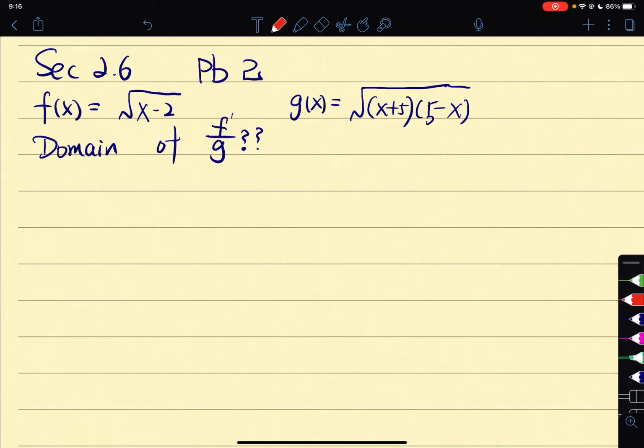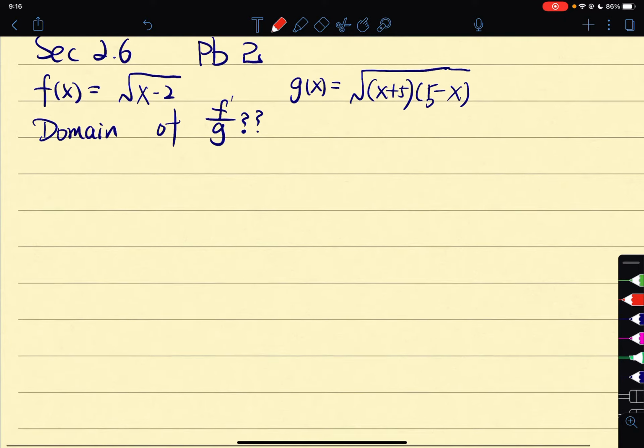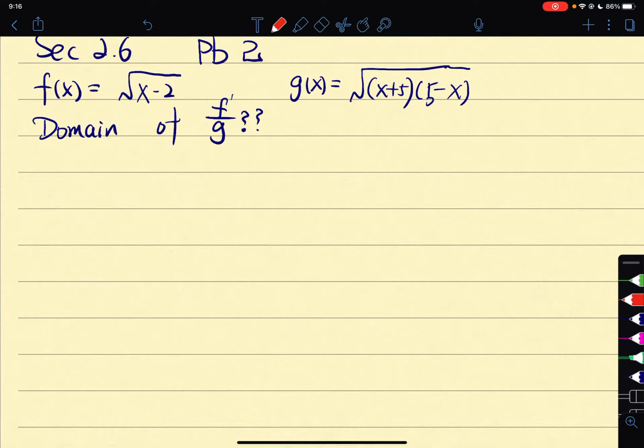Let's try to find the domain of this problem, which is number 2 from homework 2.6, but I'm only going to talk about the division part. So again, similar idea, if you want to have two functions evaluated, you want to make sure both of them are defined. So it's natural for you to find the domain of f and g first. But also you want to make sure your denominator is not supposed to be 0.